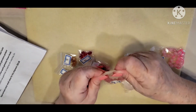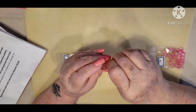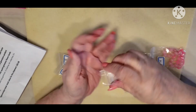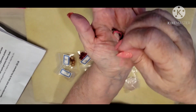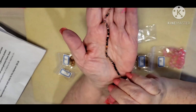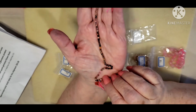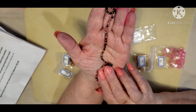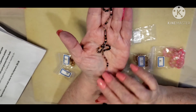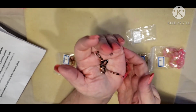Okay. Now we have a 13, 7-inch strand, approximately 3.5mm finely faceted Rhodonite gemstone beads. Oh my goodness, these are pretty. Well, let me get these so you can see them. And they sparkle. These are so cute. For being so tiny, they were still able to put all those facets in them and make them sparkle so pretty. I really like these. Now see, you know what? Those head pins, you could probably put these on those head pins and be fine.